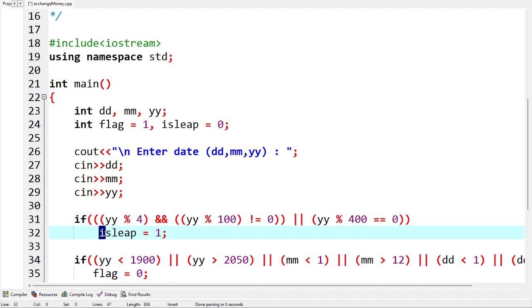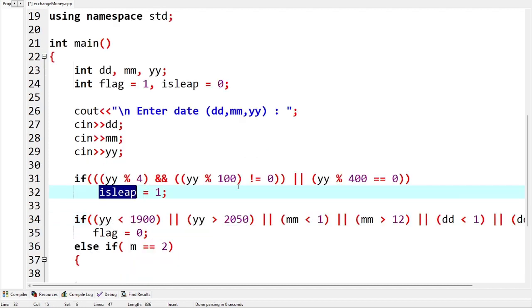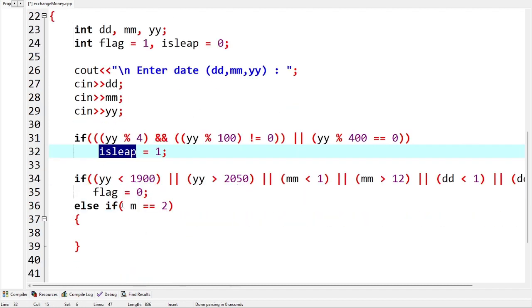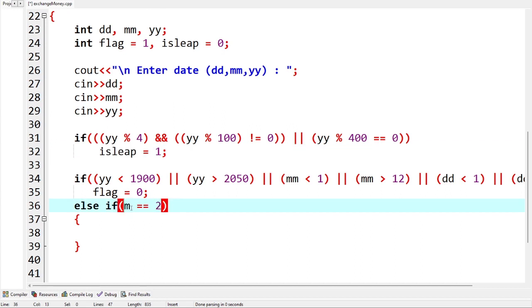Now I can use this variable leap year over here while checking the month. So I'm checking if the month is equal to 2.